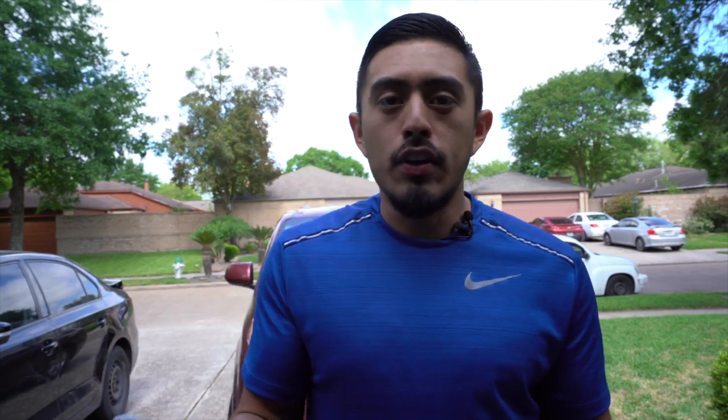It might dry as you go along, but as long as you're working the section and it doesn't dry off right there, you're good. It really comes down to the weather, the panel, how much time you have, and what service you're going to do. Because if you are going to polish, it's a lot more forgiving — the slight haze and the little bit of friction you add when claying is insignificant, it's going to come out no problem. But when you don't polish, you're really going to leave it in the paint. So if you're not going to polish, you definitely want to put more emphasis on lubrication, making sure it's gliding over the paint seamlessly versus catching and leaving all those impressions in the paint.